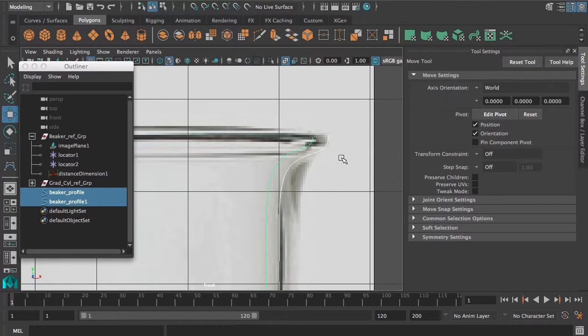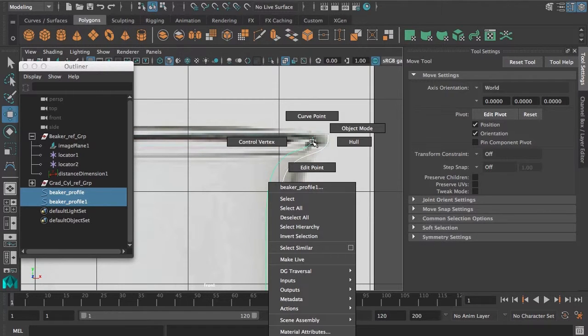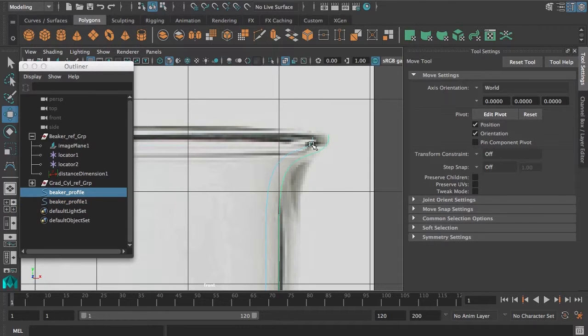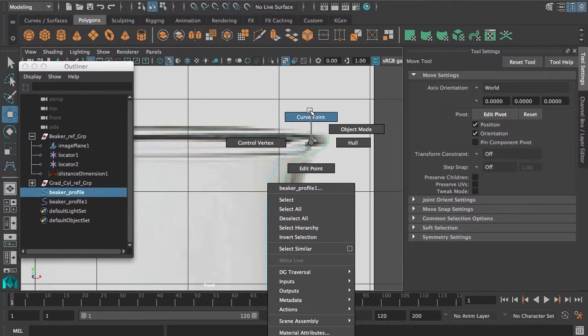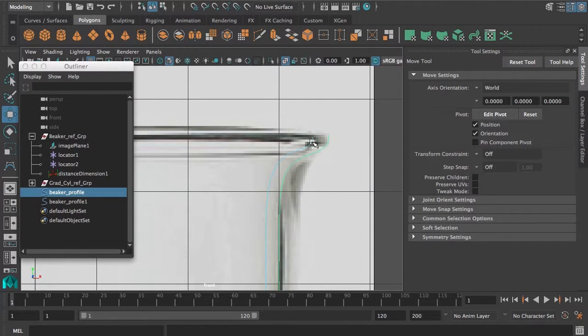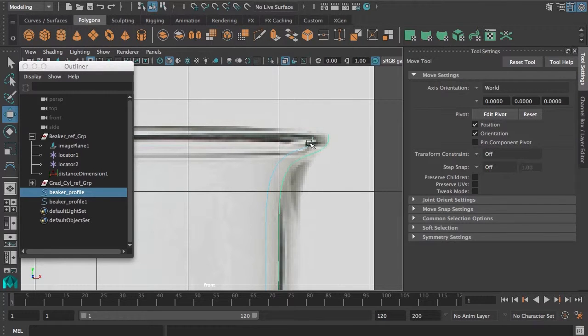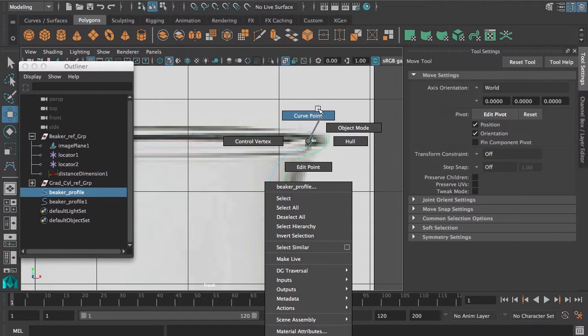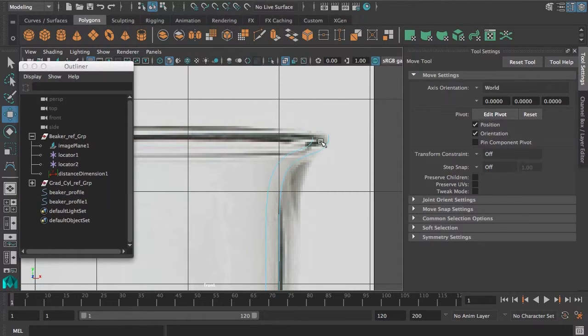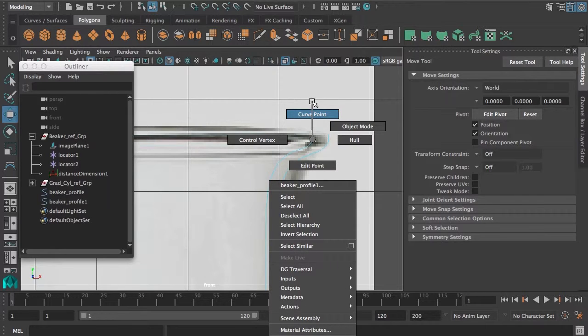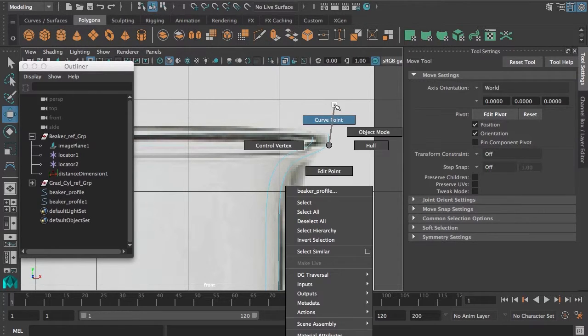The way that I can do that is by defining a curve point. So I'm going to right click and go up to curve point on this curve. And you'll notice something interesting about Maya. When I'm entering a component mode with this right mouse marking menu, it only does it for the object that I'm doing it over top of. In order to get them both into curve point mode, I have to do it twice. Once by right clicking on one of them and once by right clicking on the other.